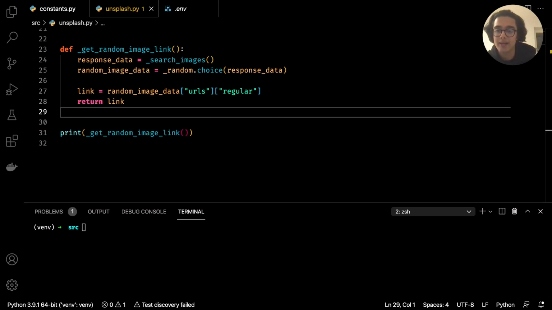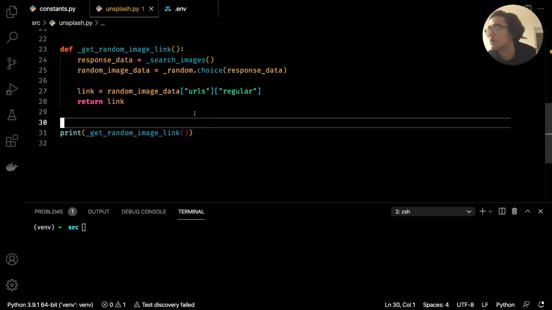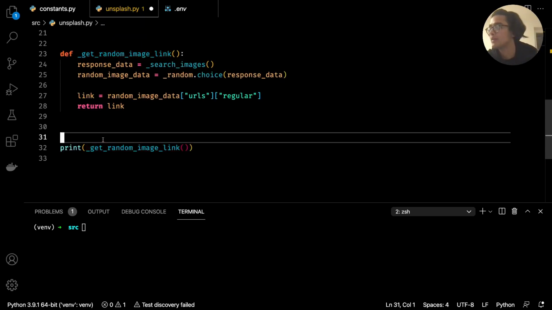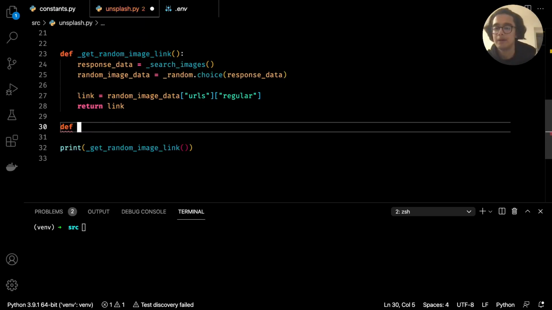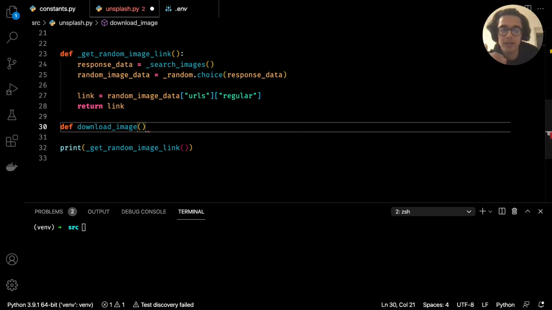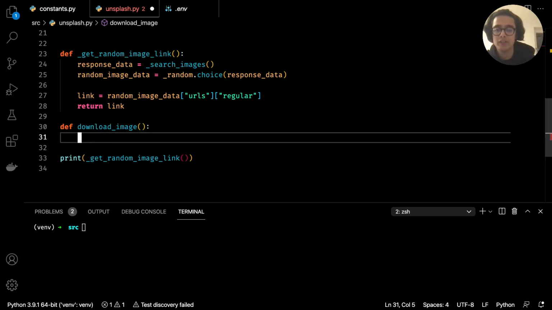So now we can go ahead and create a function that will download the image. And I won't put an underscore at the beginning of this method, so let me just write it instead. Download image. Notice how there's no underscore here, as we'll use this download image later on in another file. That's why I don't want this to be inferred as being a protected method. So within download image, we can do file name equals, and we'll put it into a picture.jpg.